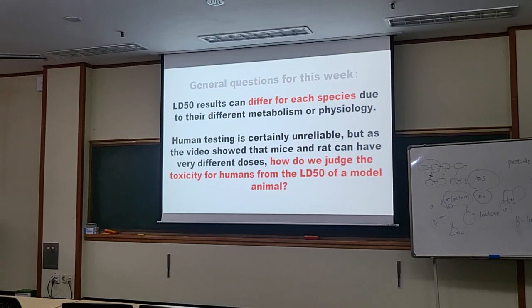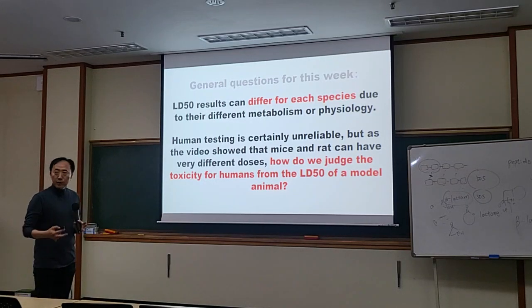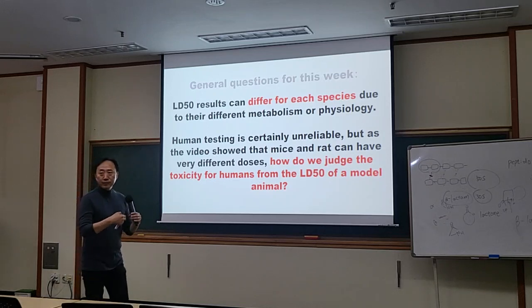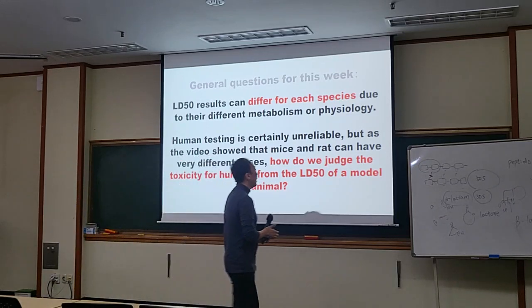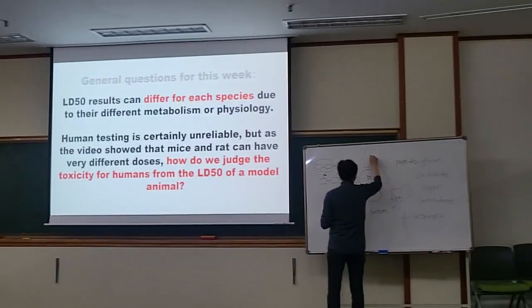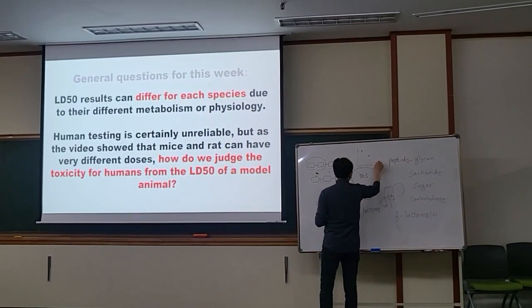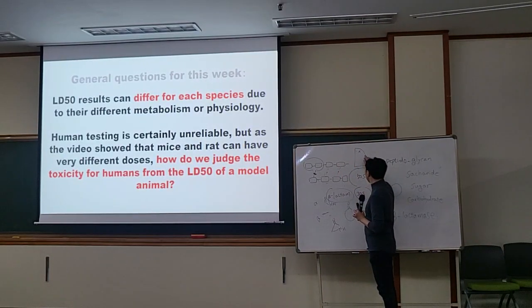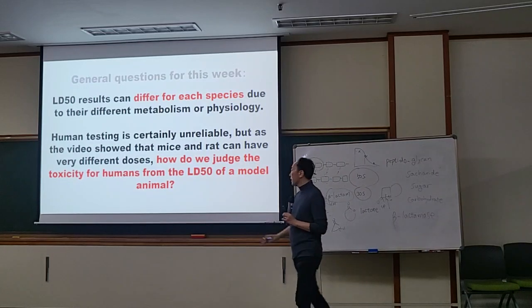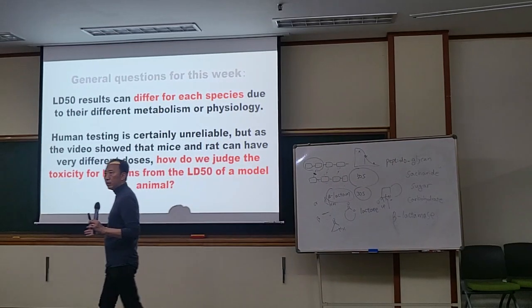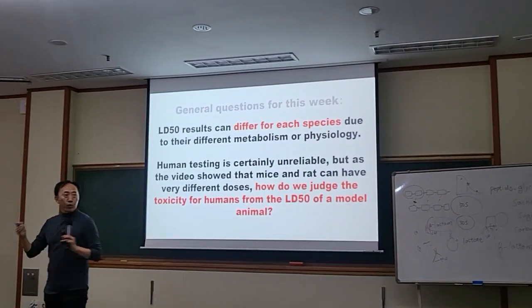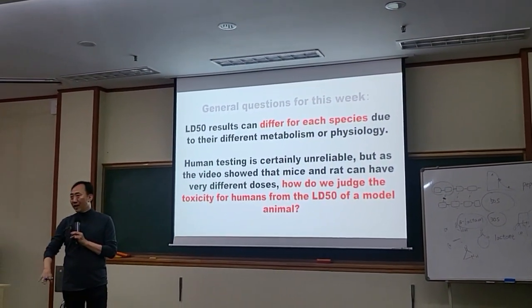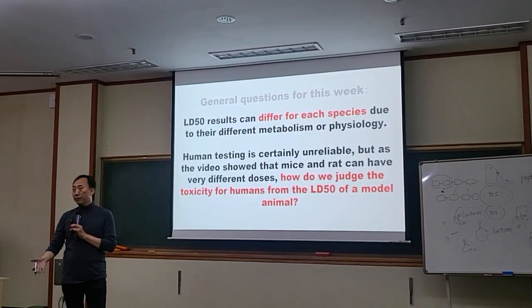But now, to test them, how many animals should we use? That's a big question. Usually you have groups of animals, maybe 10 or 100, with different doses. You check how many animals survive by plotting this kind of curve. Even though it does not match exactly, approximately you take this. Still, whether this can be applied to humans is not clear. So that's why for human trials, we usually use 1/10, at least 10% of LD50, to be safe.